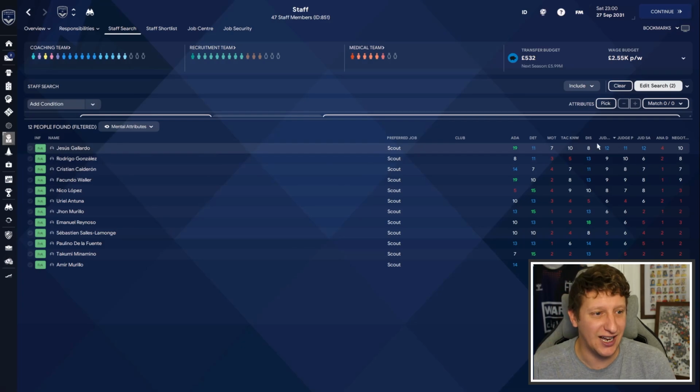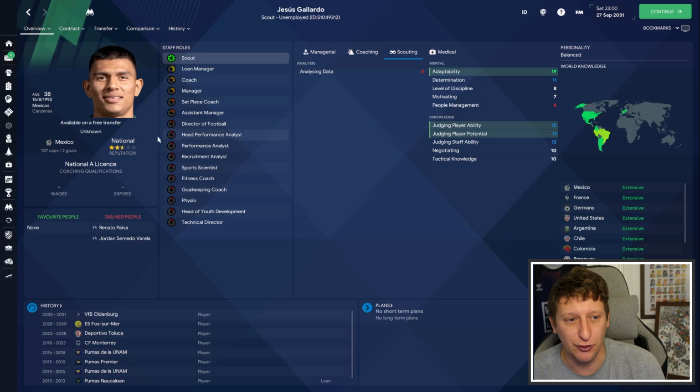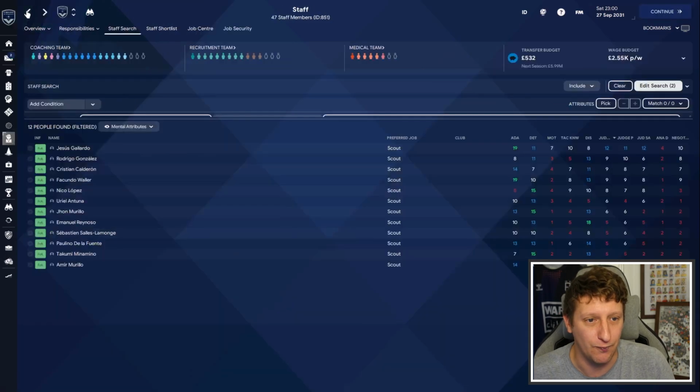Right. The knowledge isn't that great, but there is someone who's got 12 and 11, and I would consider that okay for now. If he notices a wonder kid, he will bring in a wonder kid. Any numbers above 11 and 12 I would take for now. And as you can see, he's got a good scouting knowledge of a couple of the countries. Offer him a deal, get him in, and then that is your Mexican scout sorted, or whatever country you want. From that, once they're in, this is the tricky bit.